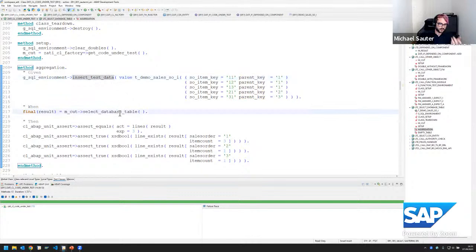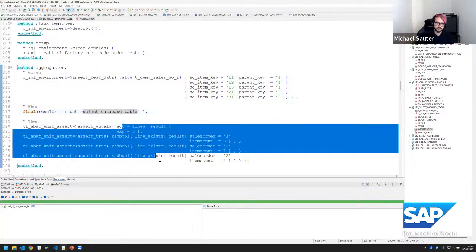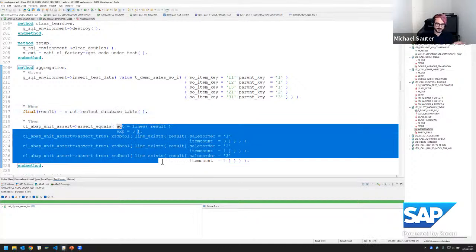And when our code under test is then called, the select statement doesn't go to the real productive database table in the system, but it uses the double created by this SQL environment. And afterwards, we can do our asserts, make sure the results are as expected.